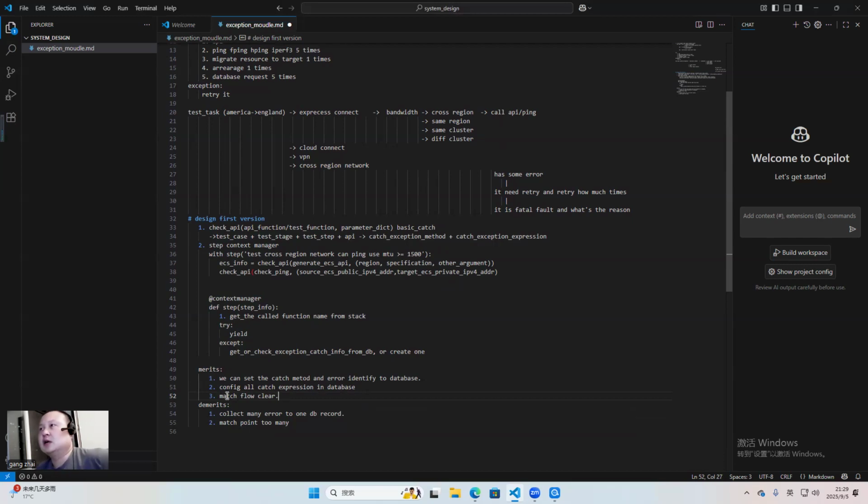Such as the first step matches the test case, the second step matches the test stage, the third step is the test step, and the fourth step is the API. So the match flow is clear.